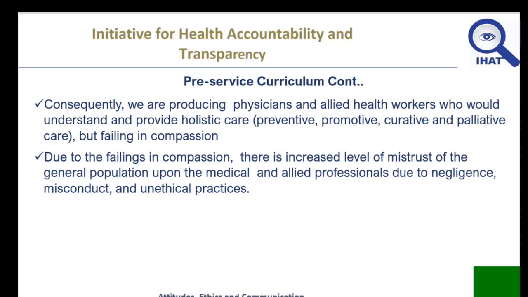Consequently, we are producing physicians and allied health workers who understand and provide holistic and comprehensive healthcare, which is preventive, promotive, curative, and palliative, but often failing in compassion and in humanitarian flavor. Due to failings in compassion, there is an increased level of mistrust of the general population toward the medical and allied professionals due to negligence, misconduct, and unethical practices.